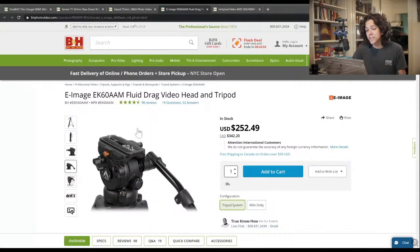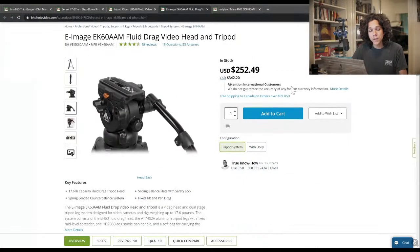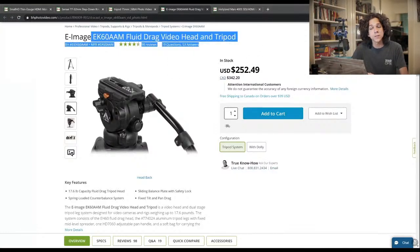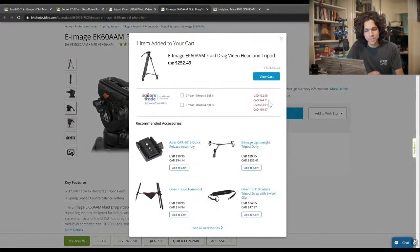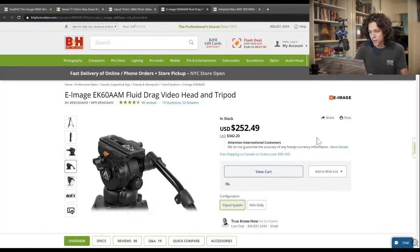Theoretically, this has everything, but would you guys risk buying something cheaper because it does everything that you expect? And then, oh well, considering the reviews, 98 reviews, I'm going to commit. I'm gonna give E-Image a shot and get this tripod that seems sturdy. It's 75mm bowl, and I'm gonna add this in.